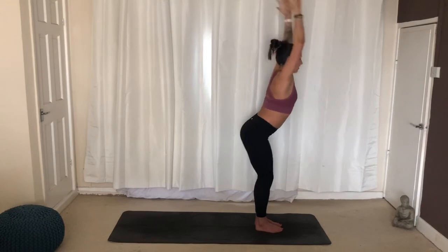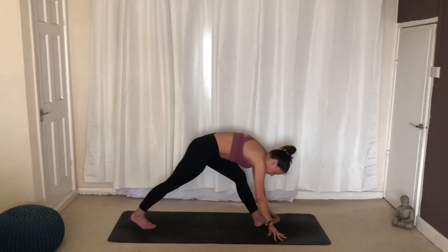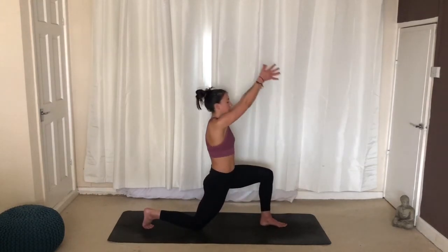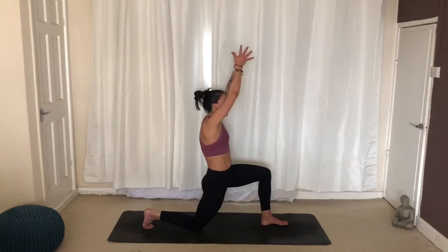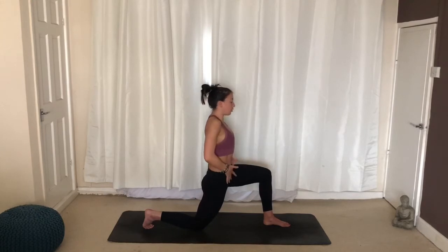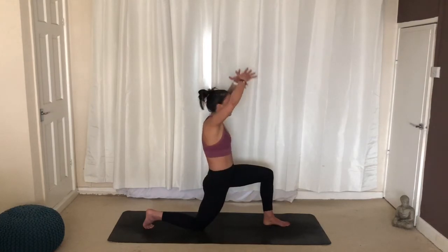And as you exhale, send the hips back to fold. We'll step the right foot back, release the knee, keep the toes tucked, and as you inhale, come all the way up. You can join the palms, but if the shoulders are tight, feel free to separate them, and as you inhale, really lengthen, lift the heart, but keep the core strong, keep the tailbone rooting down. And as you drive that right hip forward, you'll start to feel that lovely opening to the hip flexors.